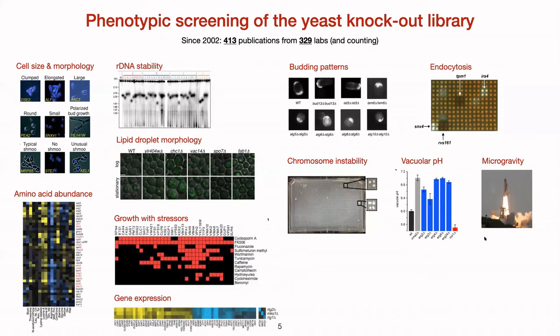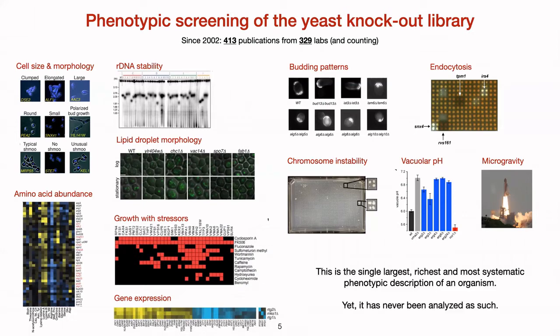Up to the point that the deletion collection was sent to space at some point to measure the effect of microgravity on all the deletion mutants. That's an interesting study over there. And obviously the most frequent and the most abundant data set is testing growth under a variety of stressors. So a lot of them are drugs, both known and unknown. Some of them don't even have a name, they only have a chemical structure, but also nutrient limitations, temperature shifts, osmotic stress, anything that scientists thought could have an impact on the growth of the deletion mutants. And by looking at differential phenotypes across the mutations, you might be able to figure out both what the genes do and what the perturbation does.